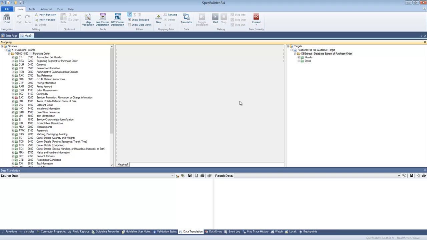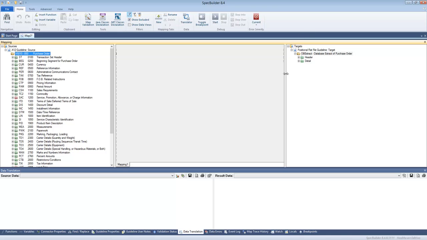So let's spend a couple minutes explaining what you see on the screen and how to use that. As you can tell, on the left side of the screen you have the structure of your purchase order, 850 transaction. There are all segments, all elements, pretty much the same view you have seen previously when we edited the guideline, when we added user nodes and so forth.